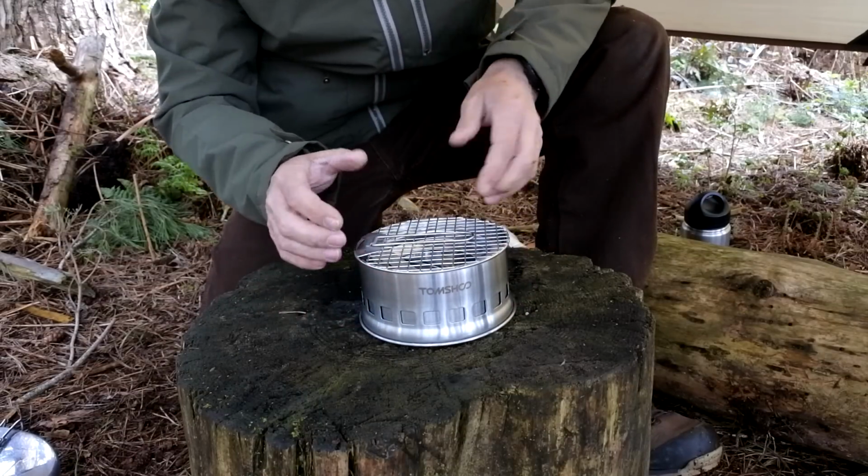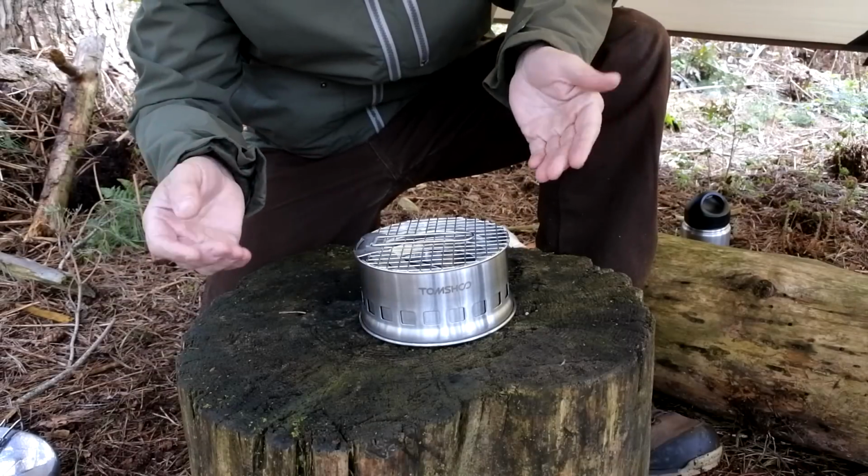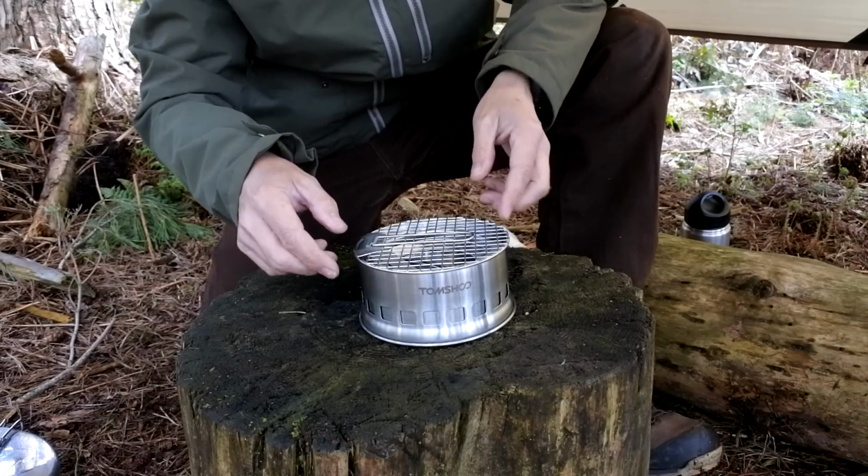The build quality is quite good. There's a few little sharp edges on it, but with a little bit of heat and a little bit of use, I'm sure those will smooth out.